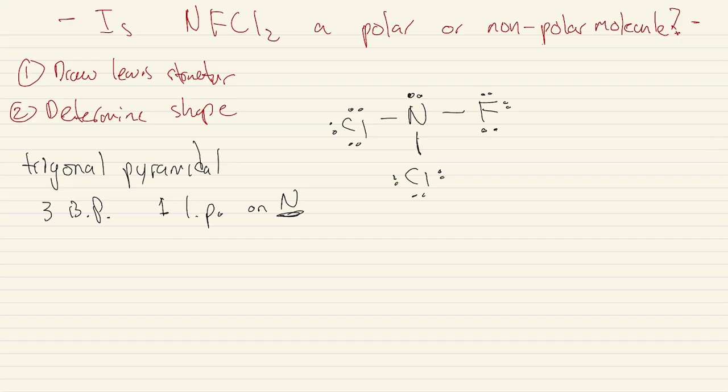On nitrogen, right? Nitrogen is the one that determines the shape. That's why we need to make sure our Lewis structure is correct, right? Because if we put one of the other atoms in the center here, now all of a sudden we don't have a valid Lewis structure. We can't tell what we're doing, right? So we're using what we did previously now to build upon that.